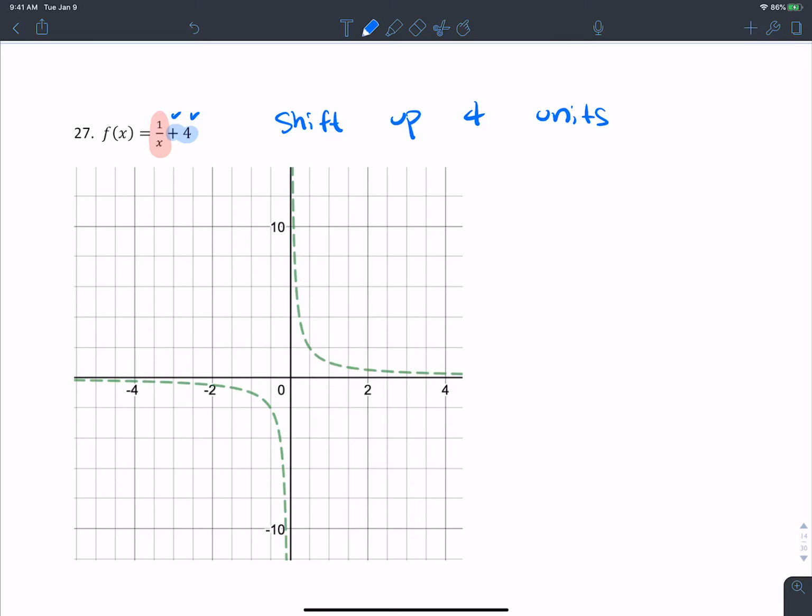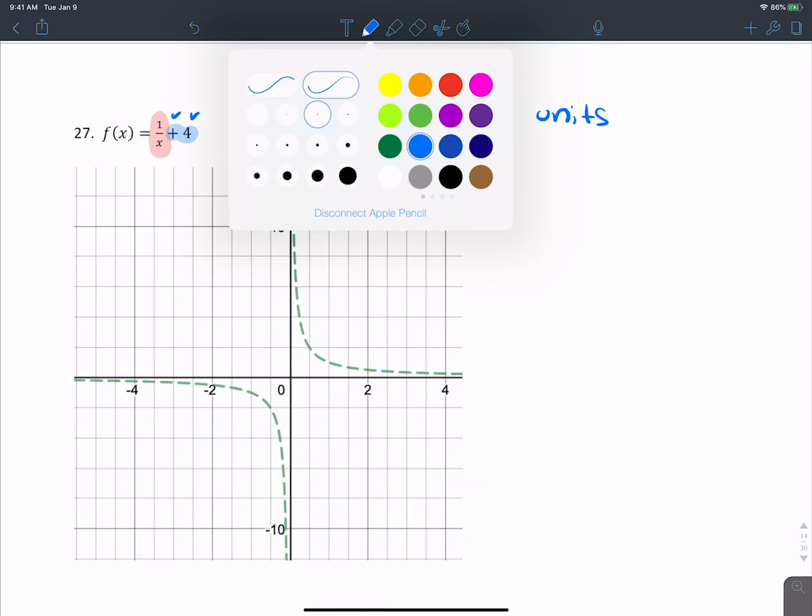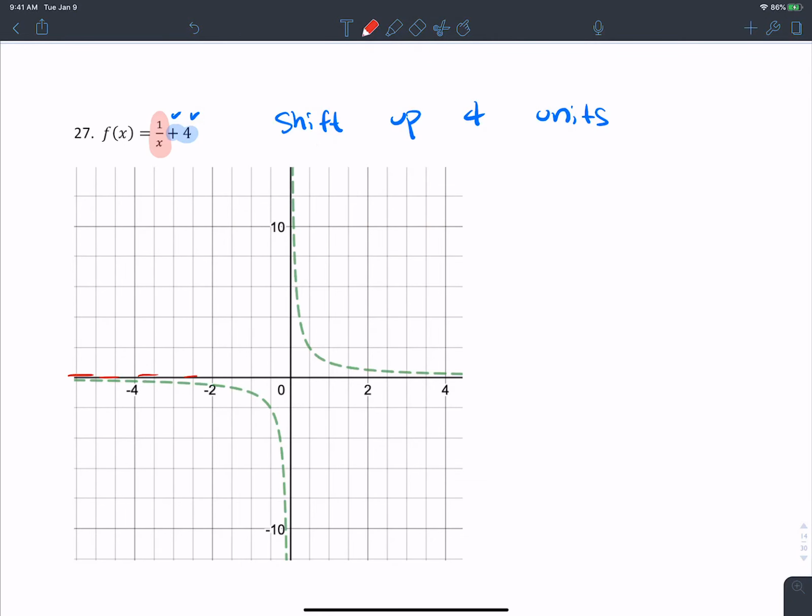Now, because you have an x and y asymptote here, remember, you never cross this imaginary line. I have to move that up 4 units. So this would be 1, and this will be 2. Because it's 2, 4, 6, 8, 10. Okay, so you're going to move everything up 2 units here. So start by shifting the x-axis up 2 units, and notice there's no effect for the y-axis when you move that up 2 units.